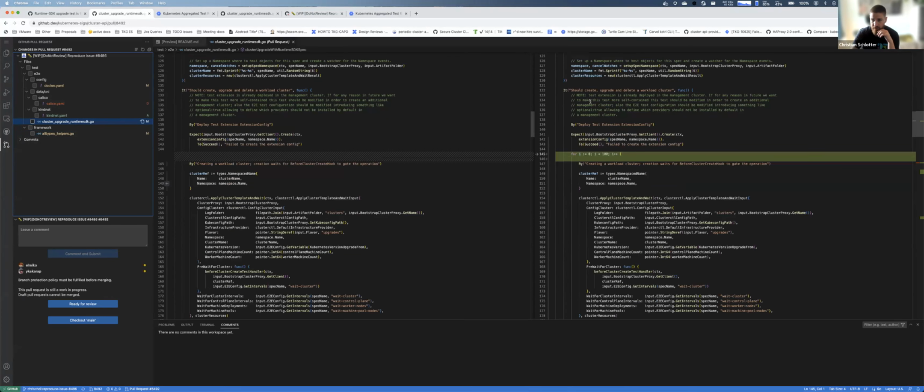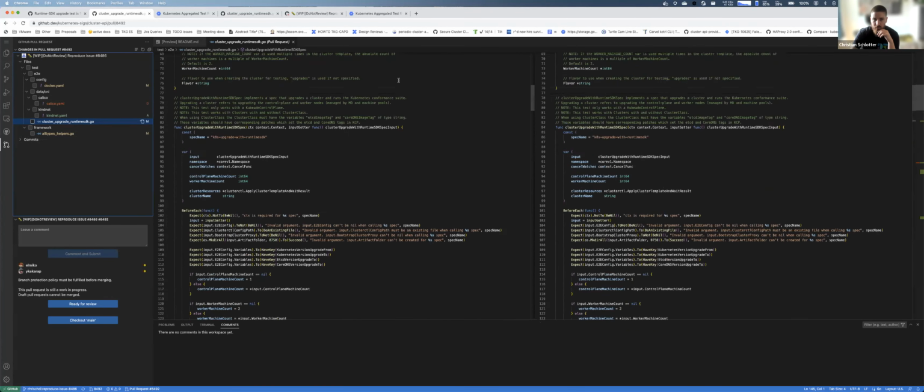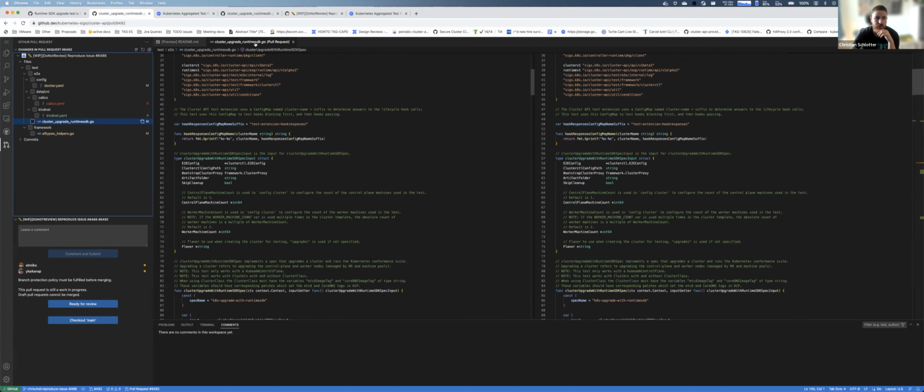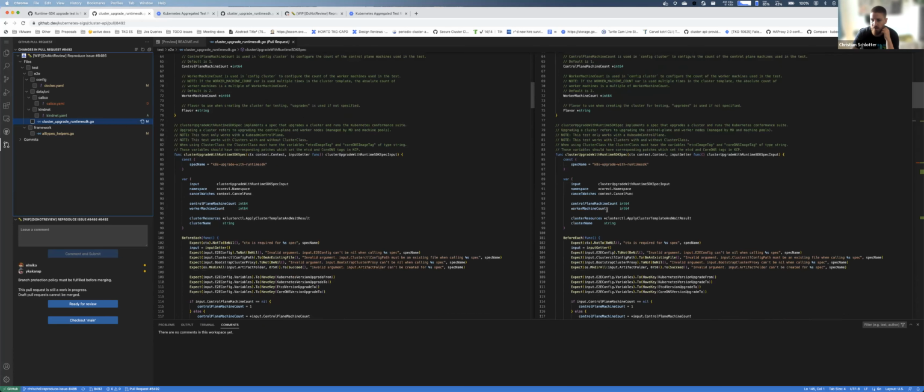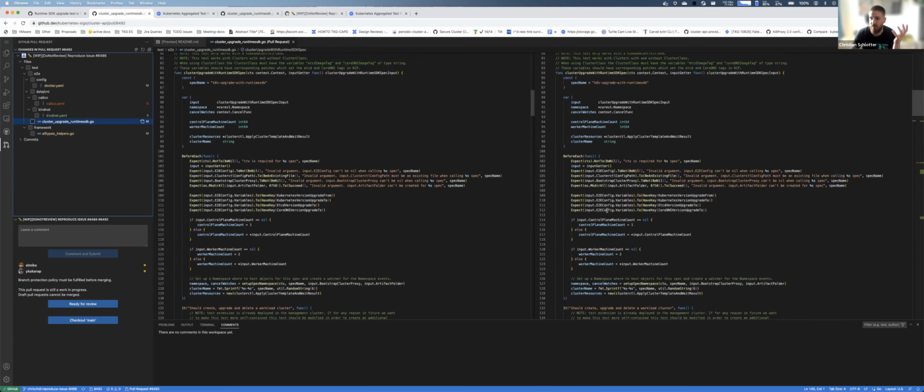I went into this test, which is the cluster upgrade runtime SDK test, which installs the cluster and upgrades it. This includes a runtime SDK extension. It actually uses a test extension, which records that the hooks got executed into a config map.